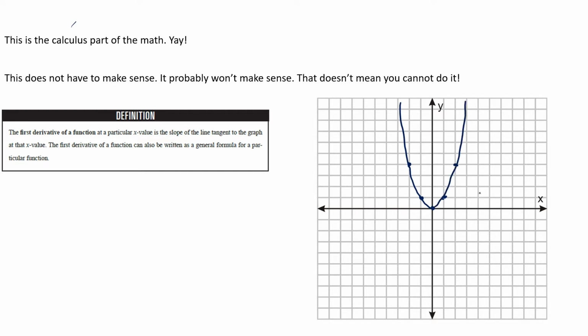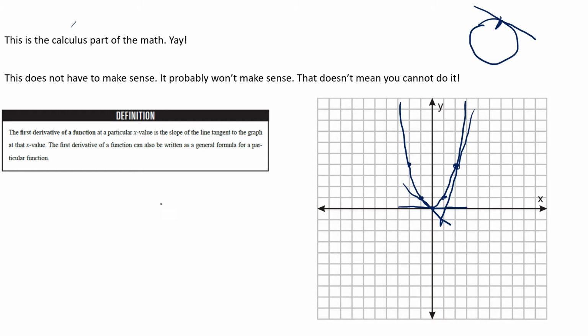More or less. Now, a tangent line is a line, remember the circles we had tangent lines? A tangent line is a line that only touches another line at one point. And at that point, it is perpendicular to that line. So a tangent line on this graph might look like this. Bonk, it only touches it right at x equals 2, y equals 4. Or like this, bonk, or like this, bonk. And all of these lines have different slopes. When we find the derivative, we can use it to very simply find the slope of any of these lines. And you'll see that in a second. But that is what a derivative is.